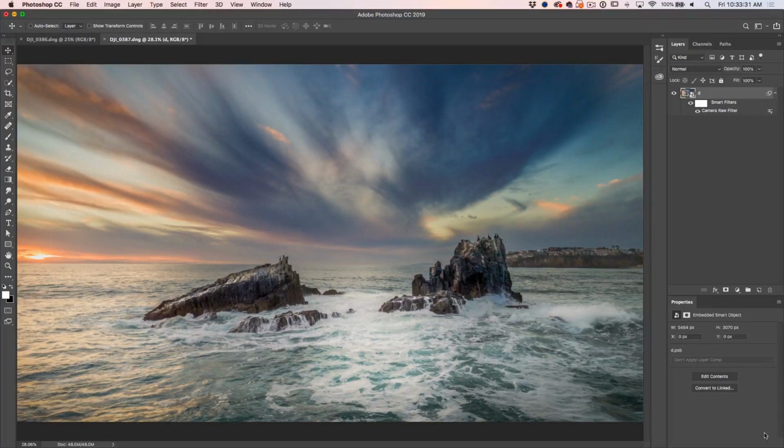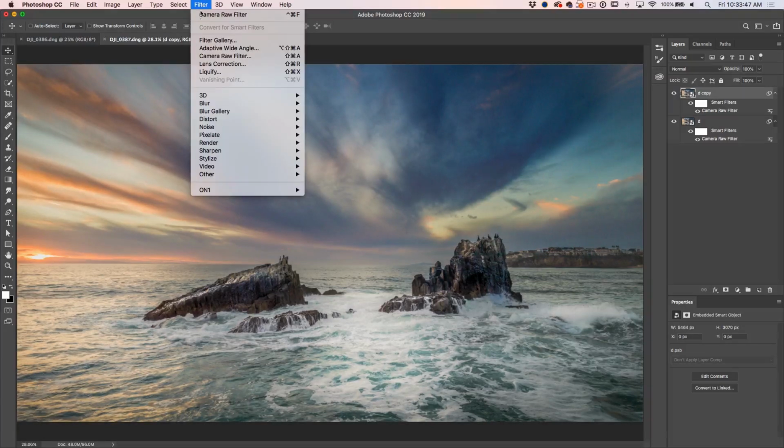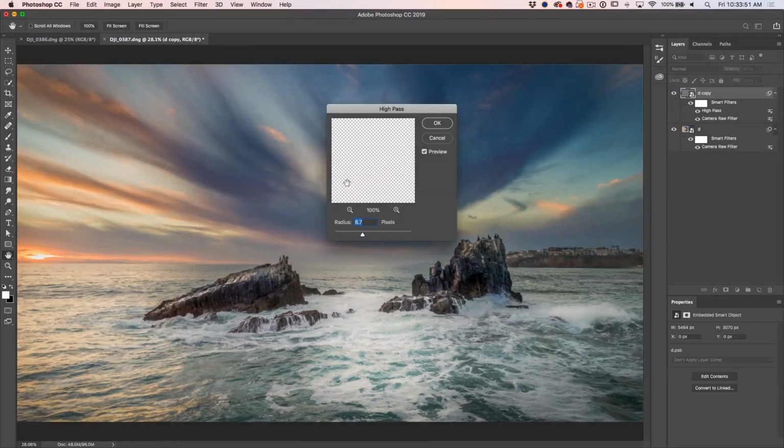Now what I want to do is sharpen this, but I want to selectively sharpen it. So what I'm going to do is duplicate this. Control or Command J will enable me to do that. And now I'm going to choose Other. So we're going to go under here and choose Filter, and I'm going to choose a High Pass filter.